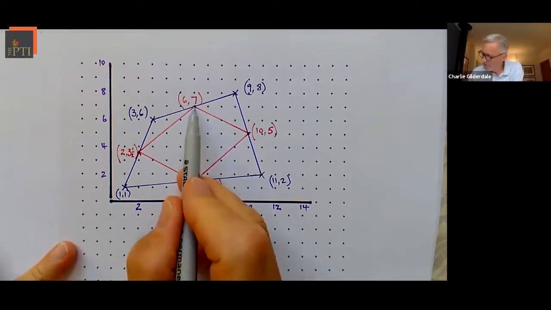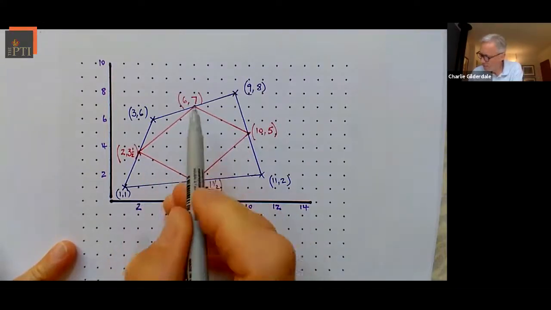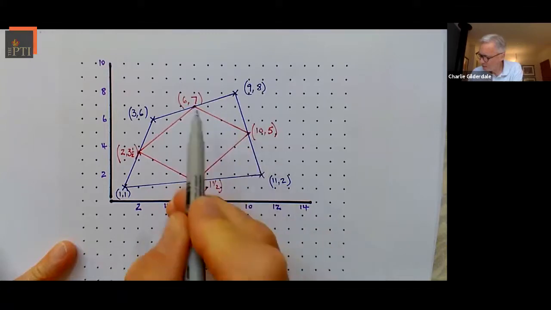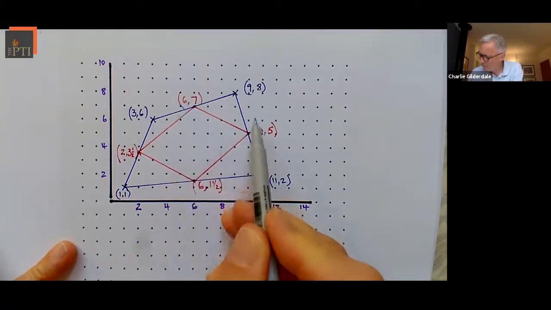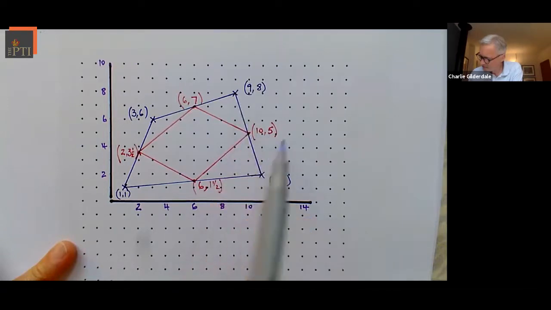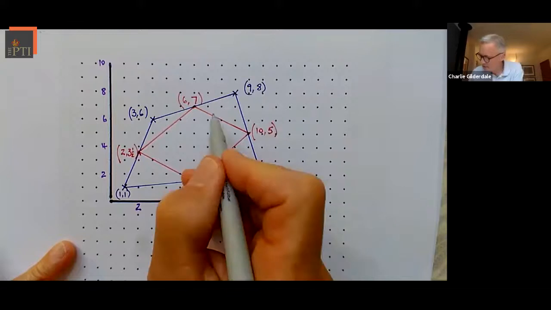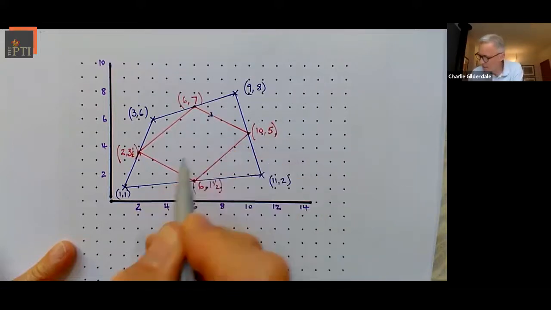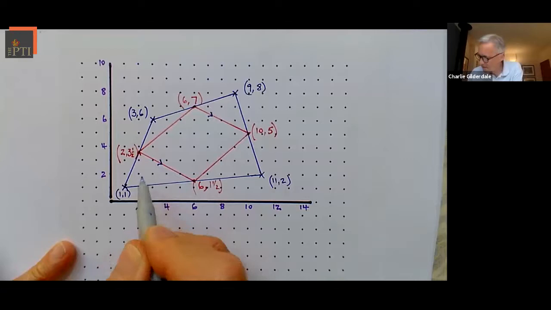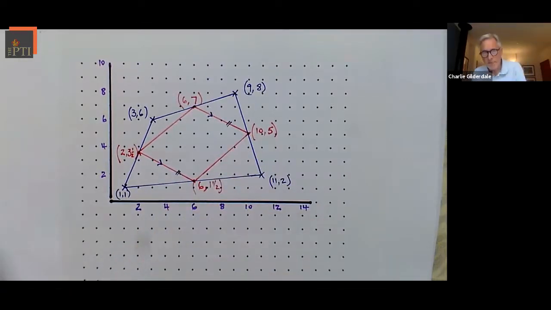So this line here and that line there. To go from that point to that point, I go 4 across and 2 down. And from this point to this point, 2 to 6, 4 across, 3.5 to 1.5 and 2 down. So these 2 lines are indeed both parallel and the same length, because both of them involve going 4 across and 2 down.